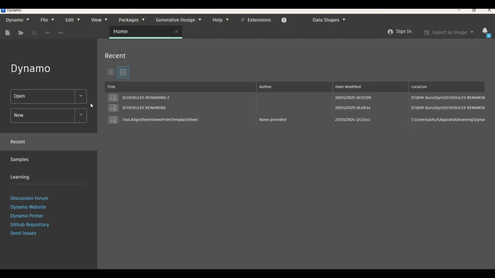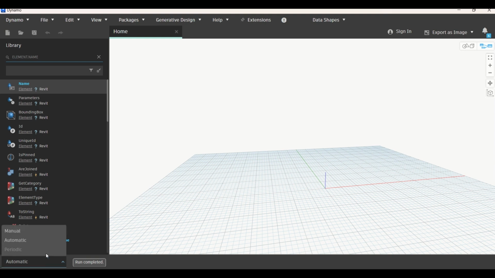Now, let me open a new Dynamo script, and in the first place, I'll go for the manual mode, because it depends on which project you are running. If your project is very heavy and your Dynamo script runs automatically every time, it'll be problematic for you. So I always recommend making it manual.